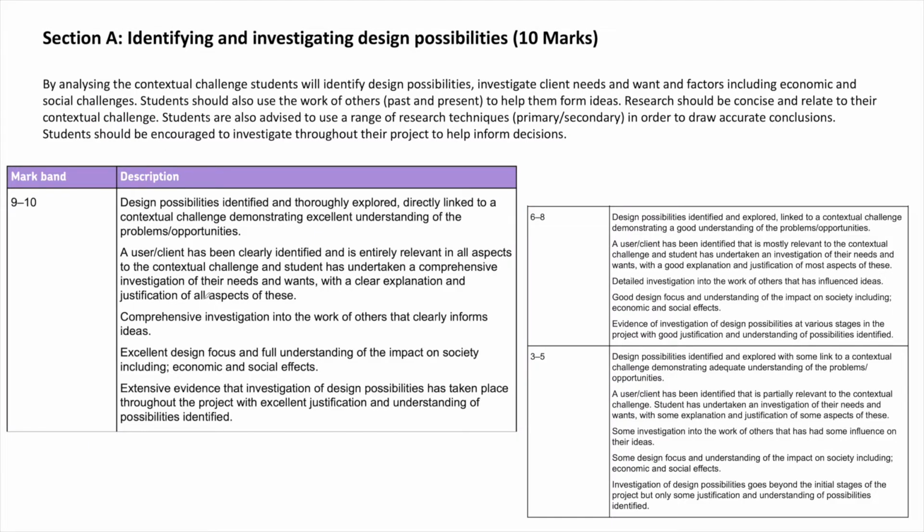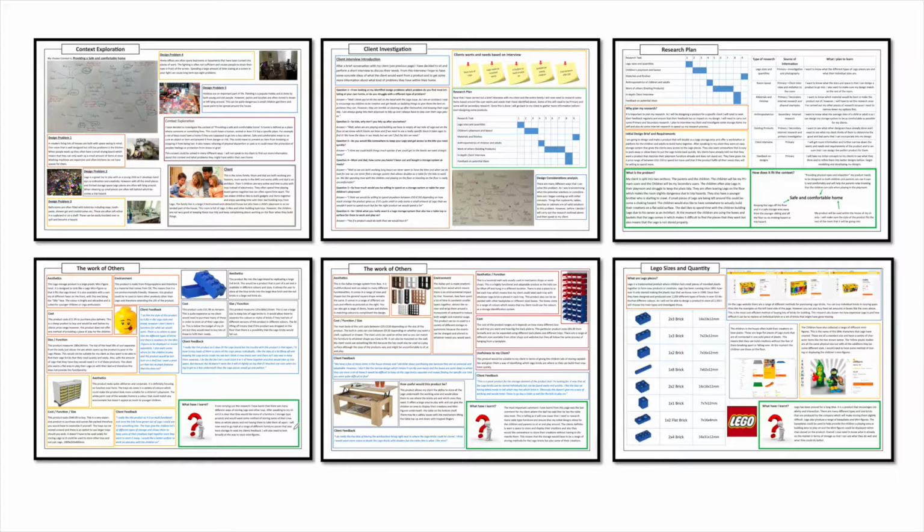So in the last video, we talked about looking at the banding of the mark scheme. We've done this because that's our design problems. We've looked at our client, we've identified who the client is and what they want and need. We've looked at existing products, and we've also looked at ongoing research throughout the whole project. So these 6 pages are my section A so far. Now you might end up with 8 pages or 3 pages. There is no set amount. It's entirely up to you how much research you do, depending on what is suitable for your project.